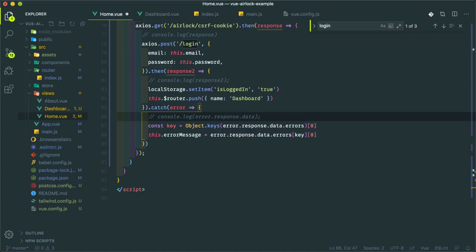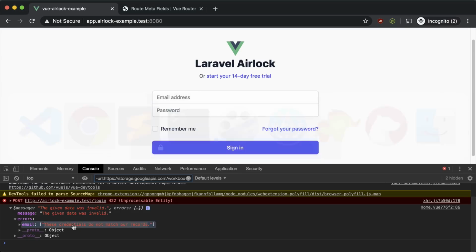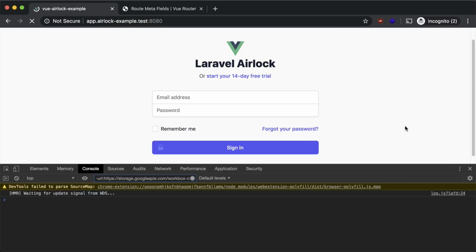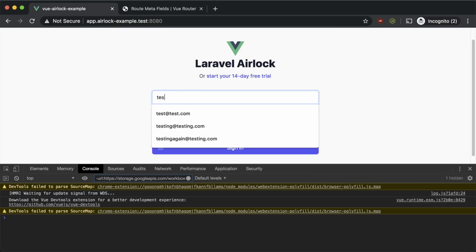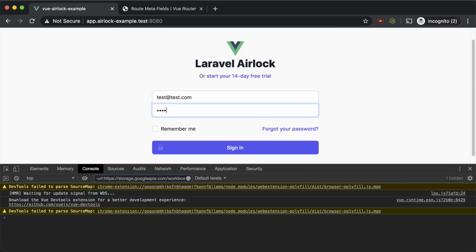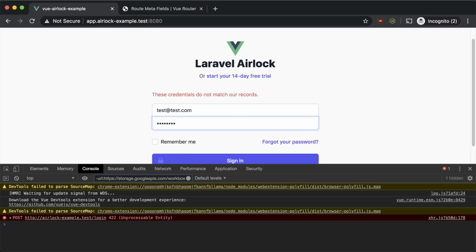So if I did that correctly, that should just display the first error message. Test.com, password. There we go, cool. And if you want, you can clear the password, but I'm just gonna leave that. And you can obviously polish this up. You can add like a loading spinner here, and so on.